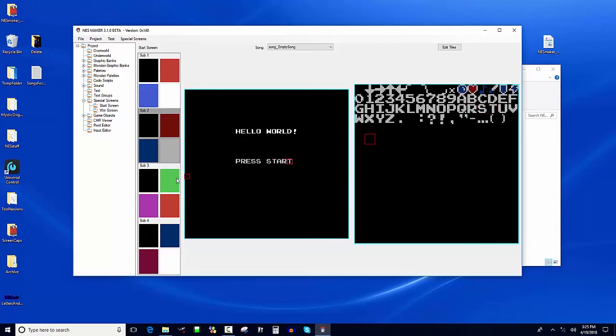And then I'll use this attribute to draw some music notes or something. I mean, who doesn't like a good music note? So now I have a start screen, and I can set my song for what song I want to play for a start screen. Right now you don't have any loaded, so that's my start screen now.